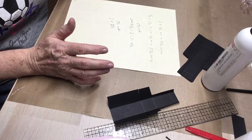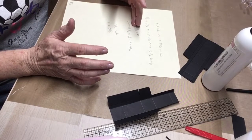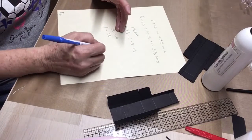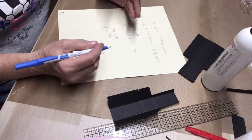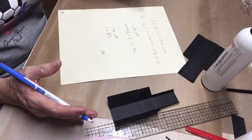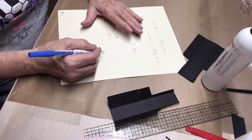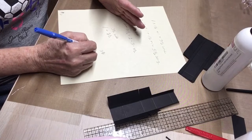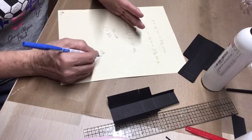So instead of 3.5, it would be 3 3/8. Okay, you would still score it the same. You just don't want it as wide. Okay, that should bring it down. At 3 3/8, you're going to score at 1 inch on each side, and you're going to flip it and score on the other side.